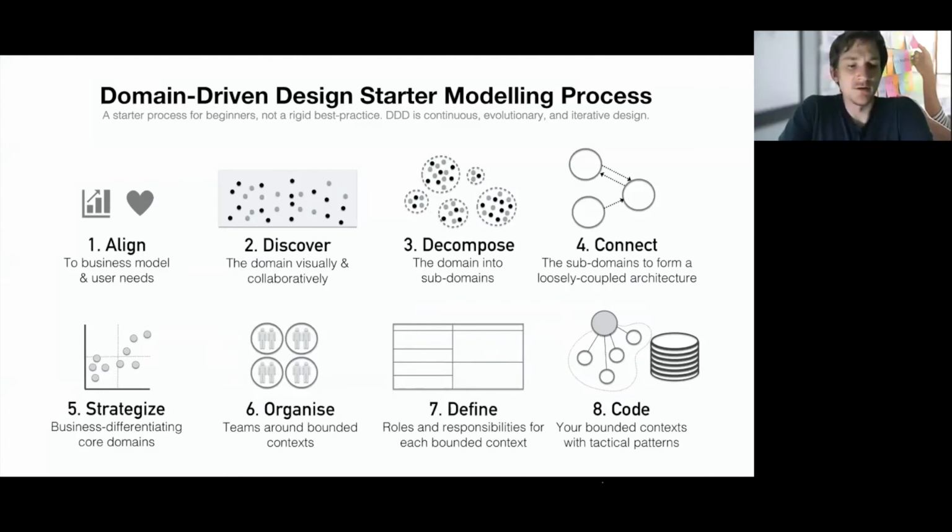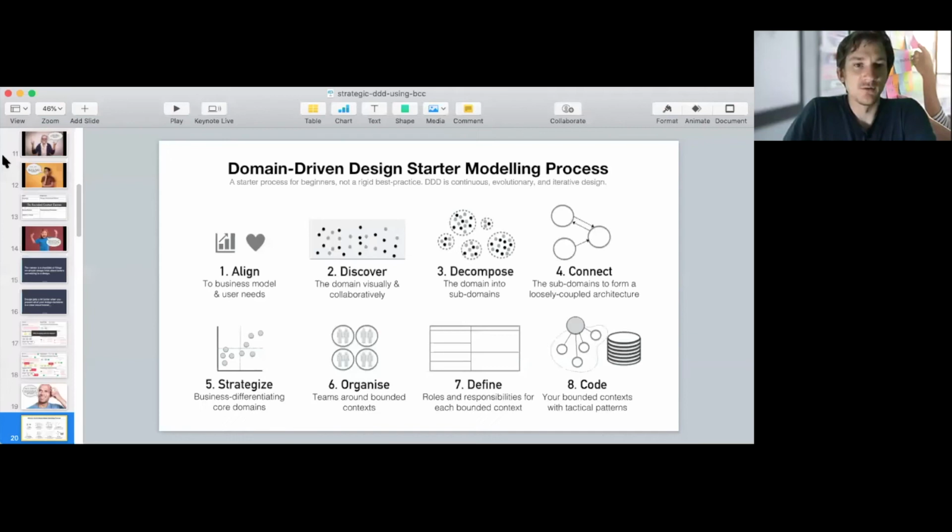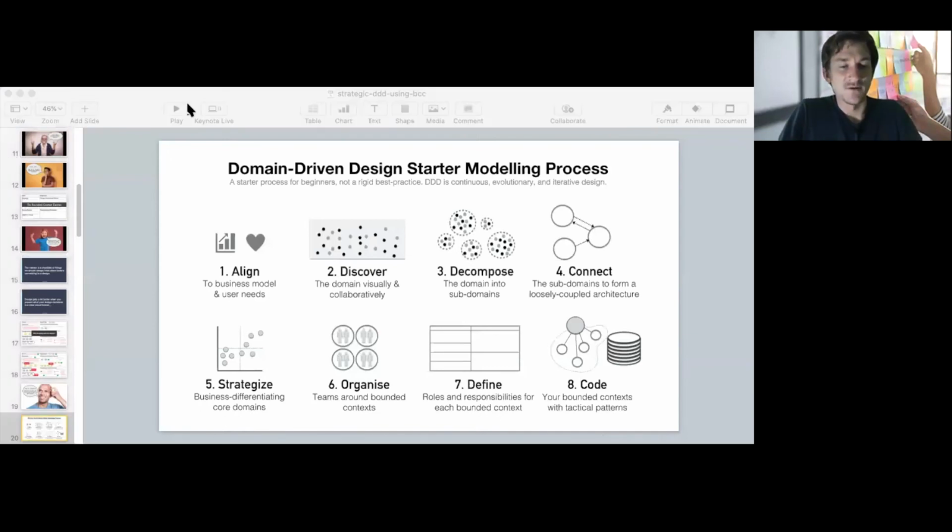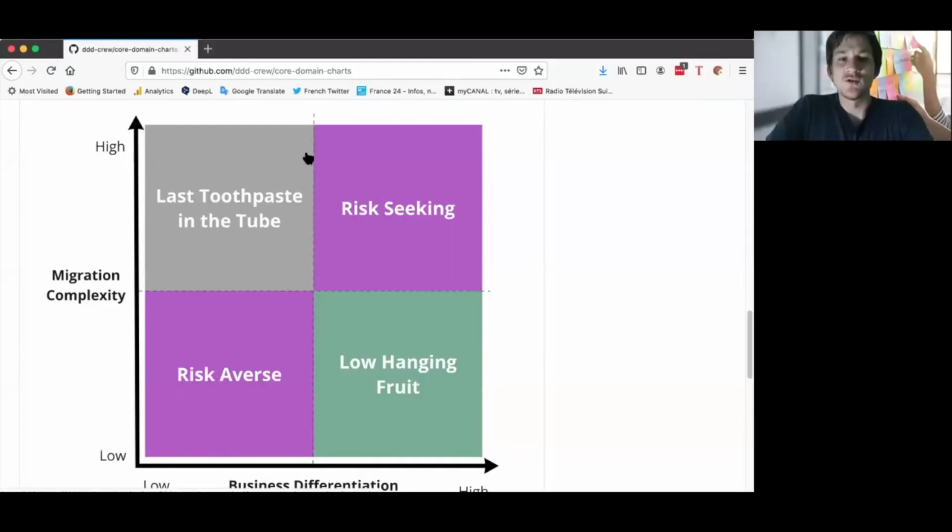Actually, I'm gonna switch to my web browser here and show you something else quickly. So there's another version of this chart we use. All right, I'm gonna just stop sharing and share a different screen. So here's something you can use.